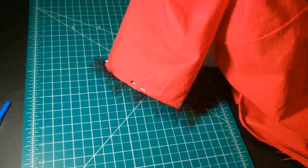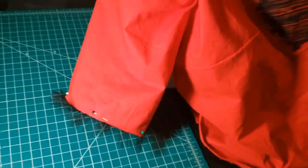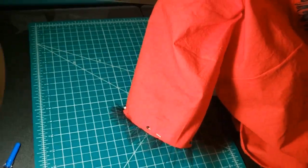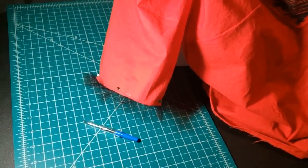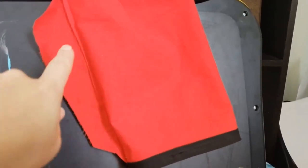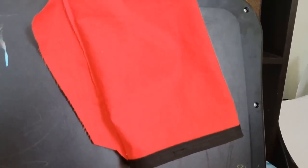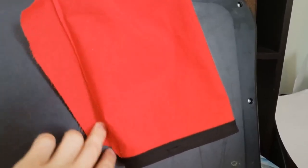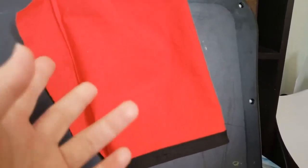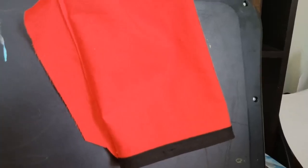I put my black tulle on and was going to top-stitch it down, but I tried it on, looked in the mirror, and it just didn't feel like what I'm going for, so I'm going to seam-rip that out and try something else. For the sleeve, I lined it up with the bodice and ended up with a lot of overlap. I posted a question in the Lutterloh Facebook group and one suggestion was to just cut off the excess — and having tried it on, it fits just fine, so that's what I'm going to do.